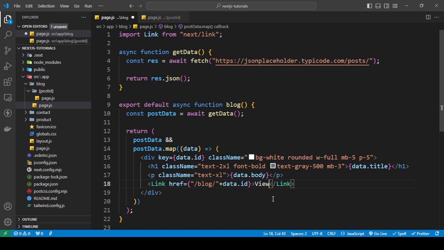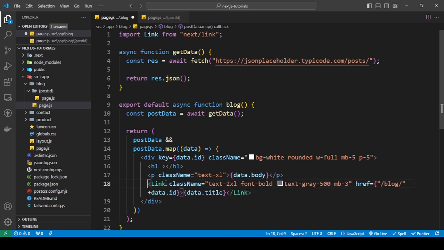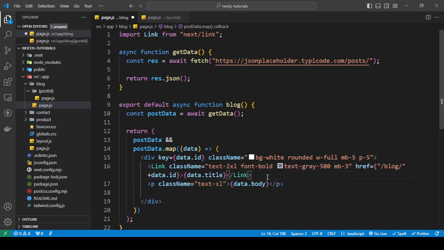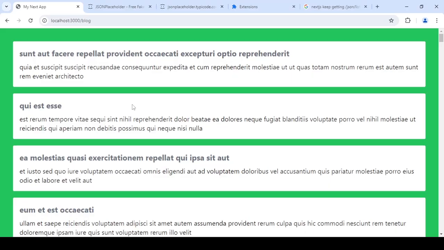And I'm going to add a class name, take the class name here, put this here, cut this out here, and save this.